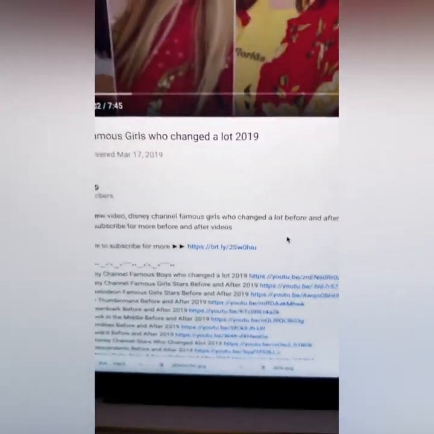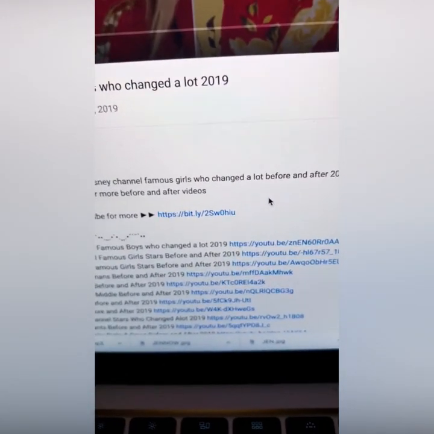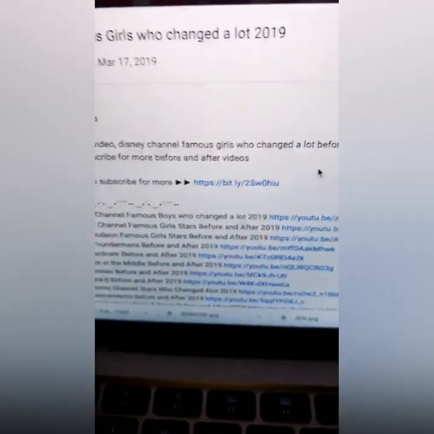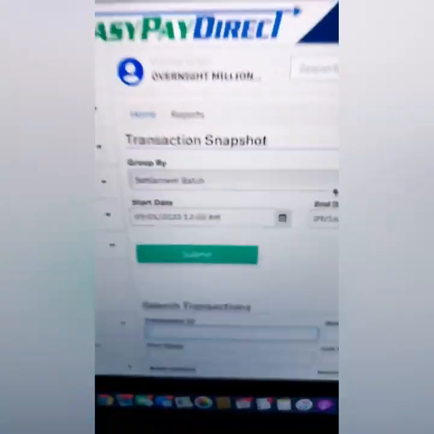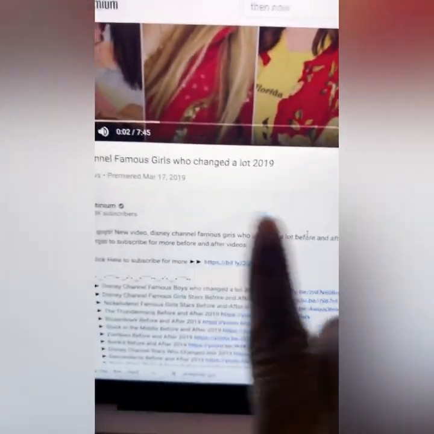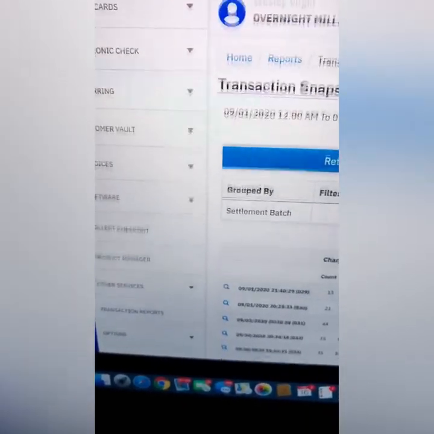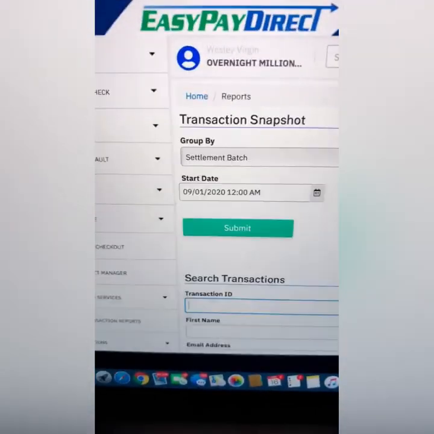That's $60,000, okay? Now listen, let me show you something here because I want to show you proof. I do this today, and let me show you one of my accounts. I always want to be transparent here. Hold on, let me log into an actual account, okay? Does everyone want to see this? This is an actual account right now. I'm going to log in. I want you to see the type of money that I make just by putting an affiliate link in the description below when I upload a YouTube video. Look at this. I want to show you that it's real, okay?